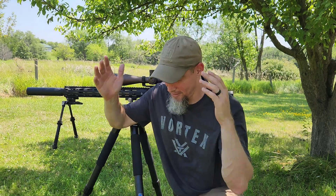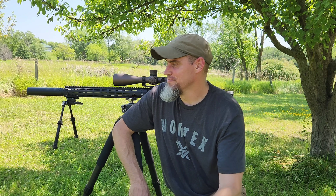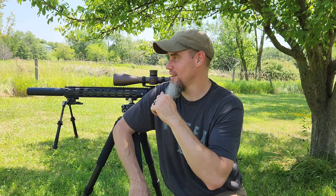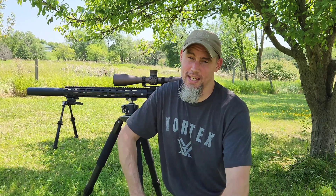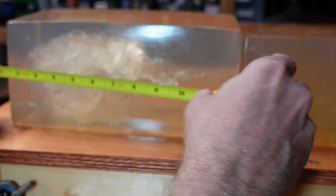Definitely would wreck a coyote. Well, that didn't work out as planned — electronics are going to fail you. It's about 86-87 degrees out here, pretty humid, and we're trying to shoot this from 75 yards. The first time when I was testing the camera, the high frame rate worked on the remote from here, but then we go to shoot the gel blocks and of course, nothing. Instead of getting 960 frames per second, we only got 240 on a GoPro. Let's pack this thing up, go inside where it's cooler, and take a look at those gel blocks again. Back here in the basement — let's go ahead and measure this again.